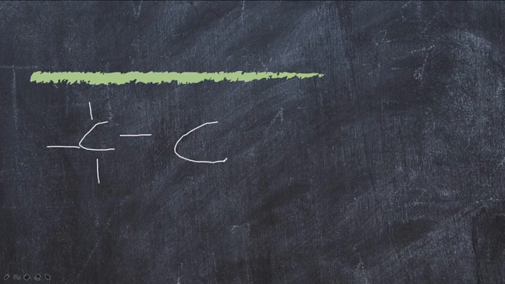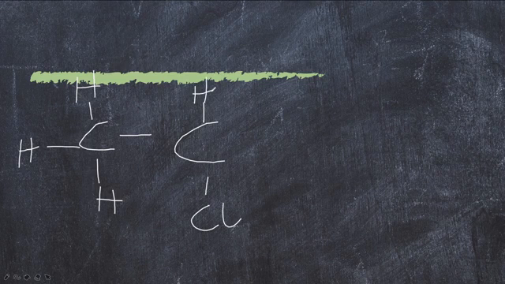Now let me give a very simple example. Let's take ethyl chloride, so we can have something like C and C. This is our H, this is our Cl, and this is an H. Now, I said it's occurring at the same time, so I'm going to change this line into a dotted line, so we won't end up confused. So now these are dotted lines, 1, 2, 3, and it's going to be deprotonating from the opposite side.